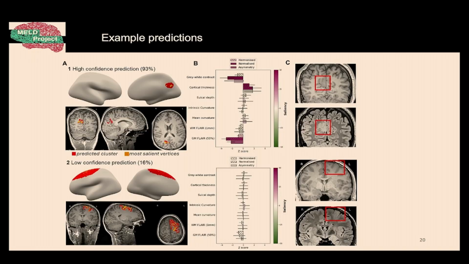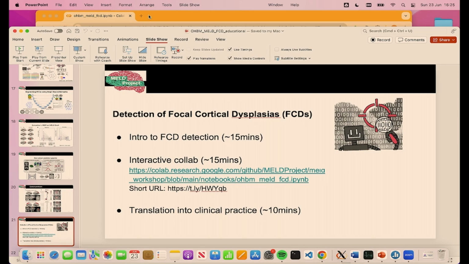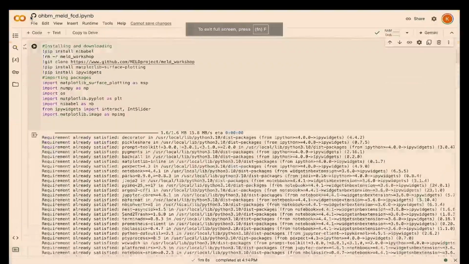This is two prediction reports, but I'm now just going to switch on to the interactive Colab, because actually one of those patients is in there, so can we switch? For those who haven't, this is what you may or may not have up on your computer. The first cell takes about a minute to run, so I think I've already pre-run it, but beyond that, it should run exactly straight out of the box.